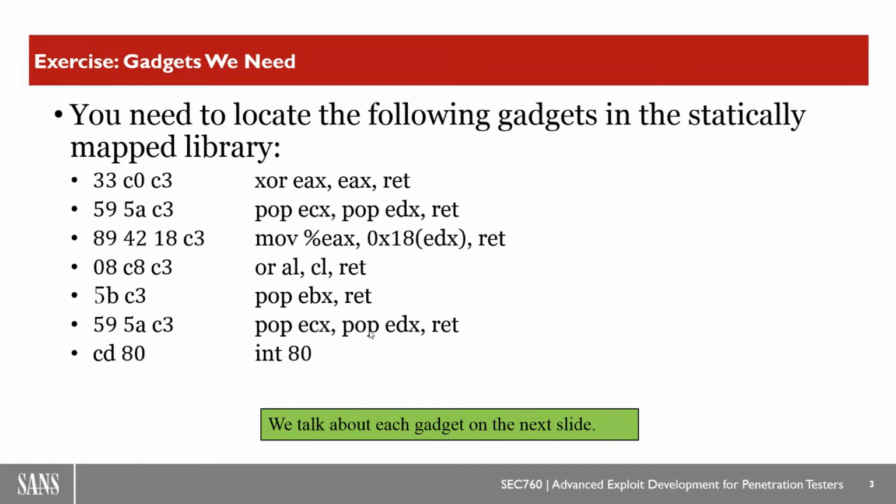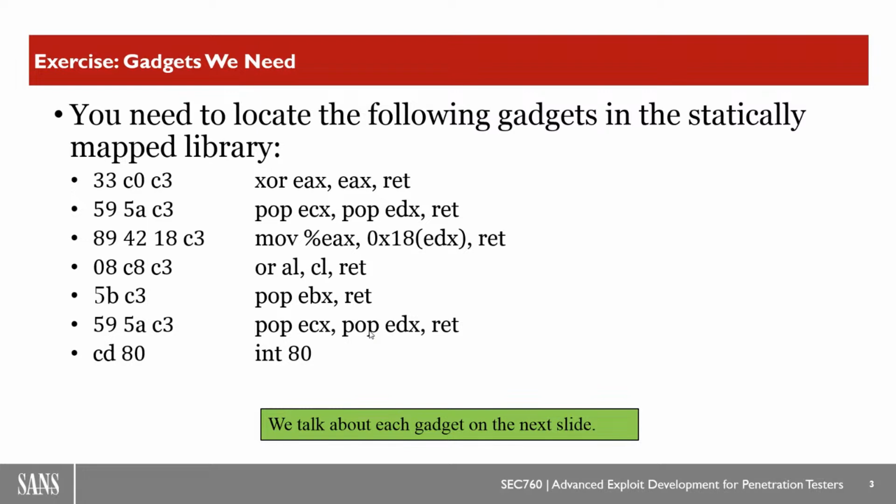ASLR, so randomization, if it's on a target system, we would have to figure out a way to remain position independent by capturing the stack pointer at the moment code execution is initiated. Then we'd have to write to relative offsets from the stack pointer from that preserved value so we can remain relative and position independent. The one thing that ASLR will cause us pain on is knowing where the base address is of a module or a library.